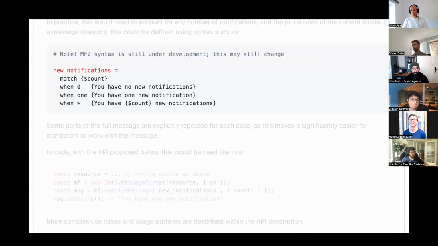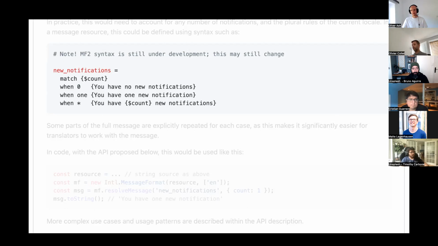And the way it would work is like this. You can see the comment says it's still under development. This is all subject to change. But we have something similar to the plural syntax that we saw earlier, where we're matching on the number, and we're saying, depending on the plural category, we want to display different text.